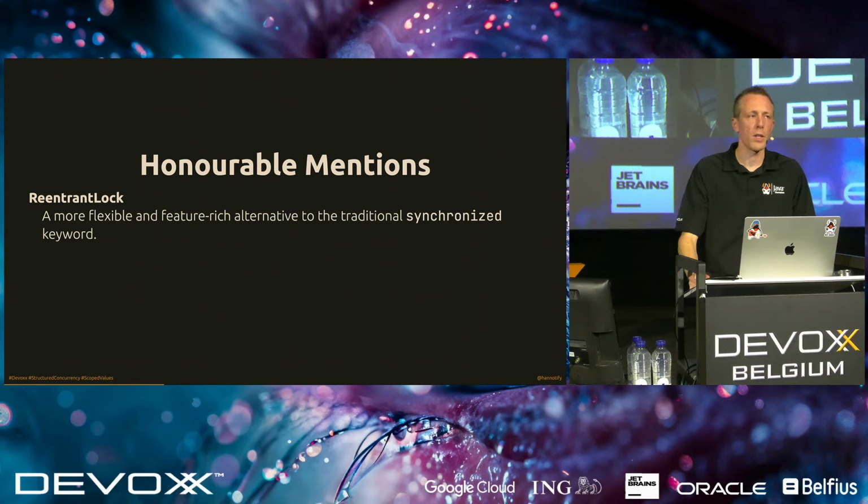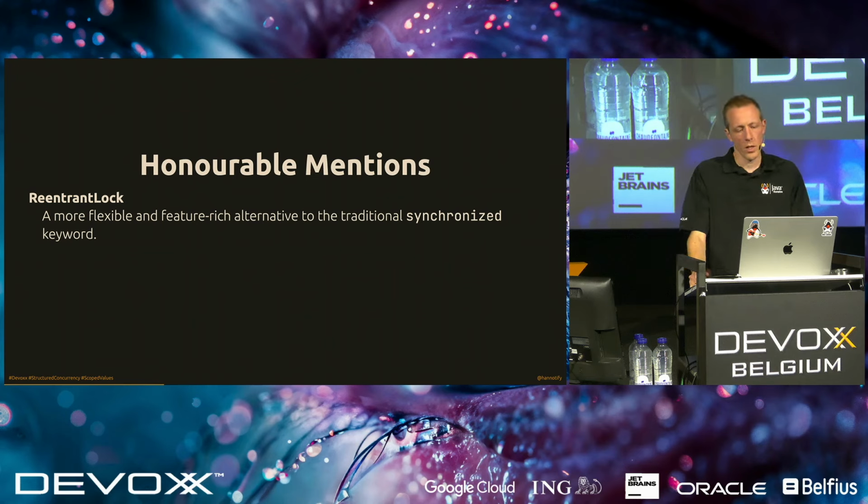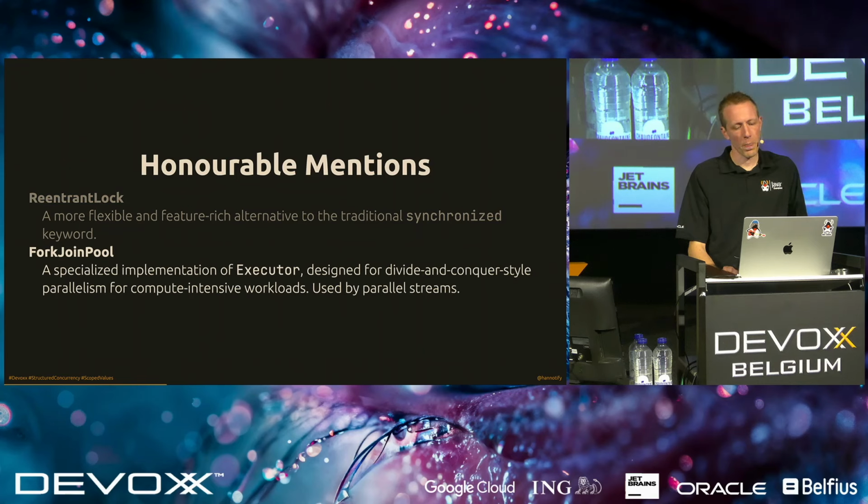Of course, you should always make sure that these lock regions are as small as possible because they can hurt your concurrency and your throughput. But it is a more flexible alternative, and there are also features like giving certain threads more chance to acquire the lock than other ones. It's called the fairness setting, so that's kind of cool stuff. If you're into that, you should definitely check it out.